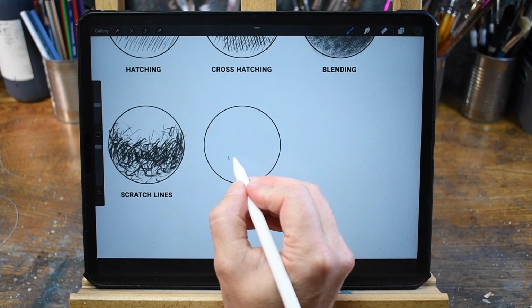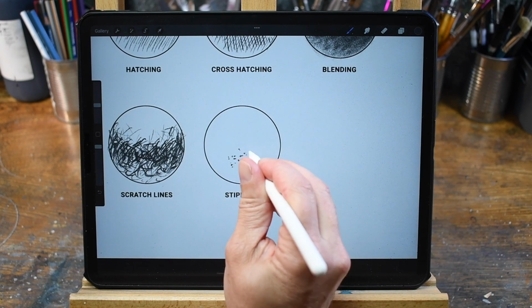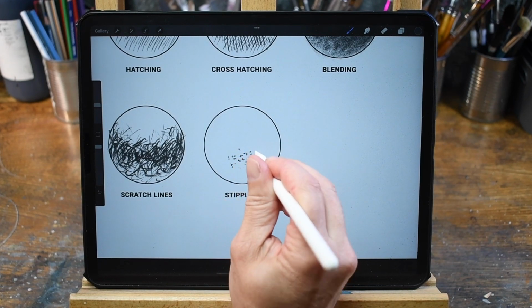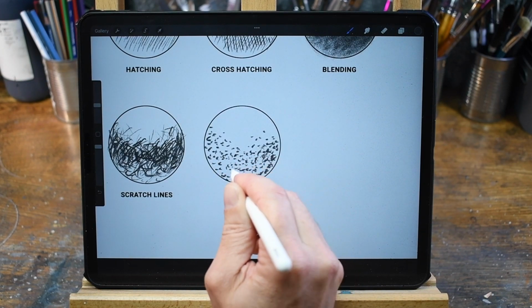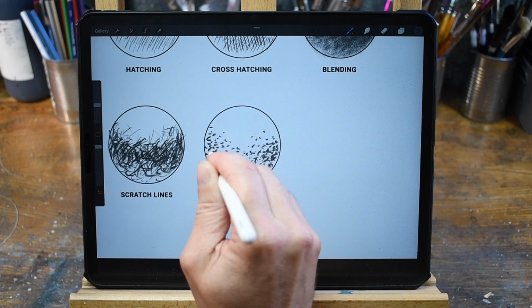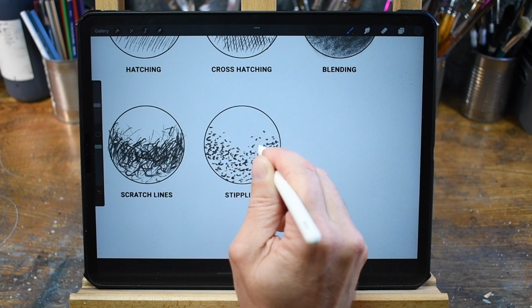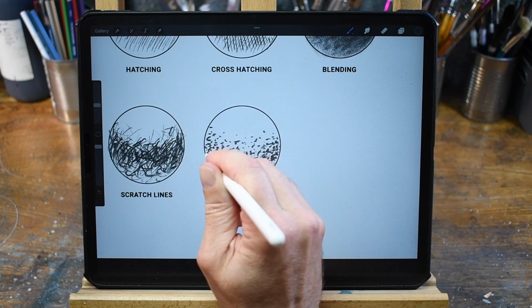Next up is stippling, which consists of building up tone with a series of dots. Now this one requires a lot of patience. Now, there are brushes in Procreate to help you do this a lot faster, but it is important to understand how the traditional method works.